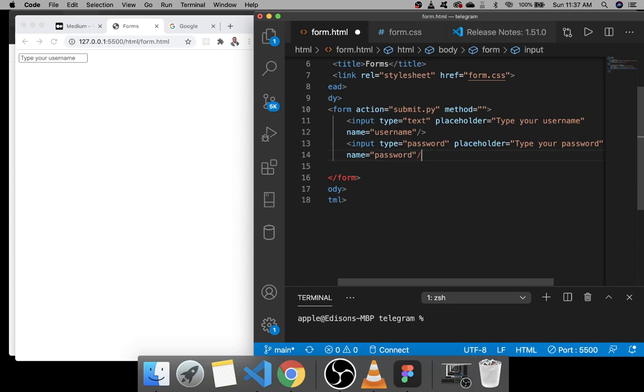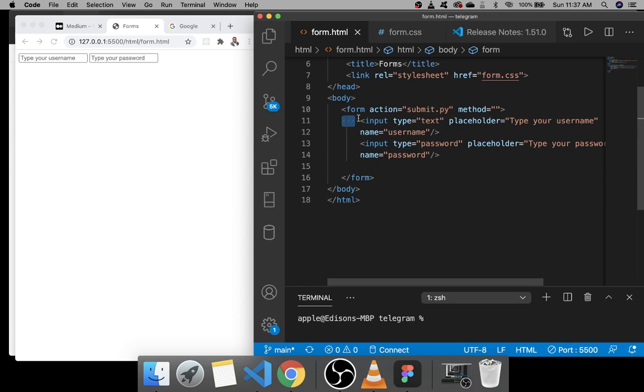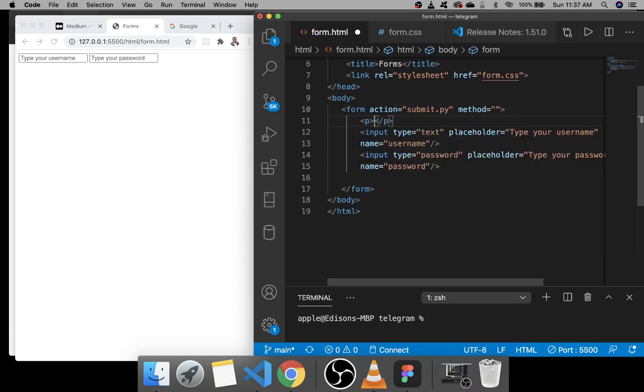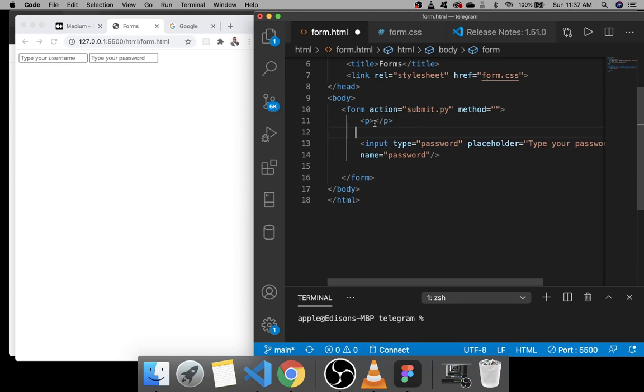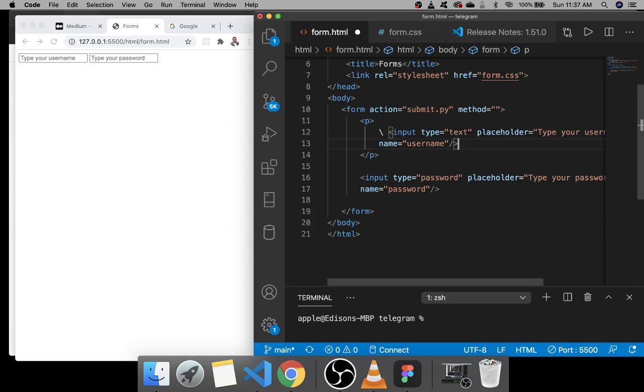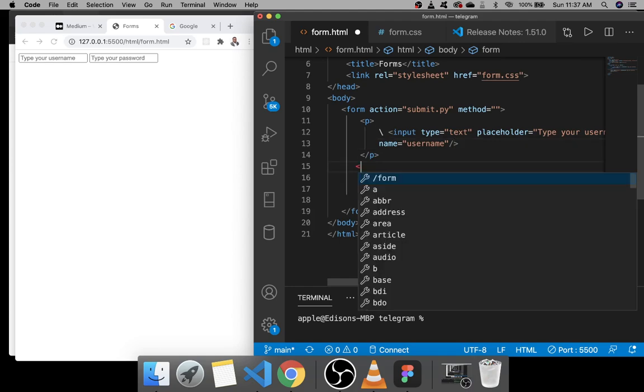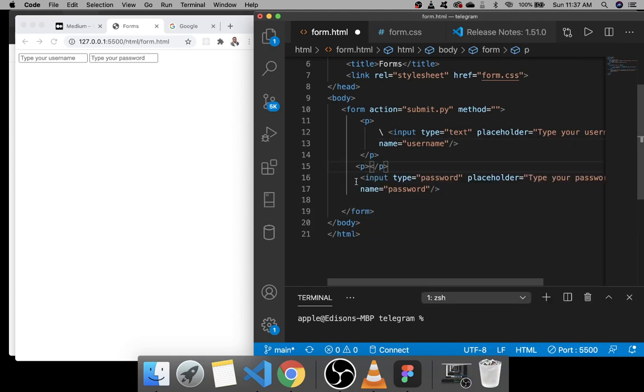And then close. So we have that. But what we need to do now is put them in paragraphs because they're sitting in one line. So I can do p and then just copy and paste all of this and put it right here, and do the same here as well. p and copy all of this and put it right here.